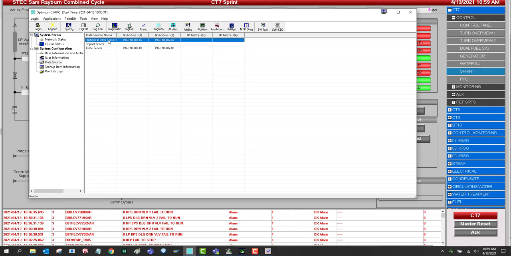Notice also how we are showing the IP address of the historical data server on the data source. In addition to that, we can have this historical data server run automatically by configuring it in the HMI, and notice how the first line shows the server ready to be run every time MPC starts.